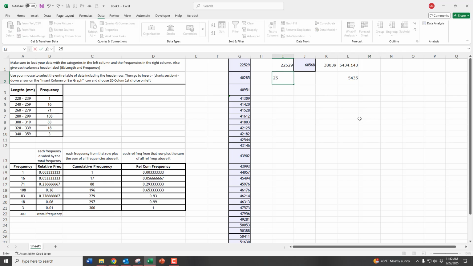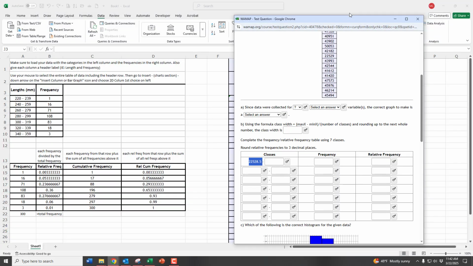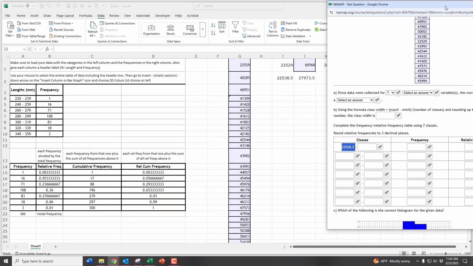So 22,528.5, that's our starting bit. This number is going to equal this number plus the 5,435. And that now gives us the upper bound of our first class.